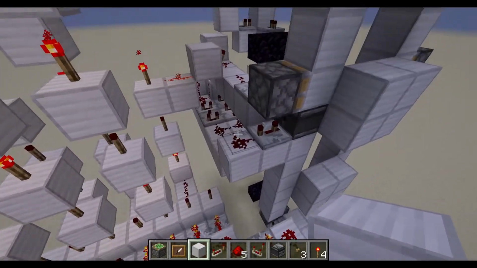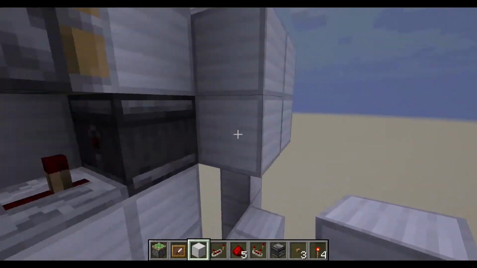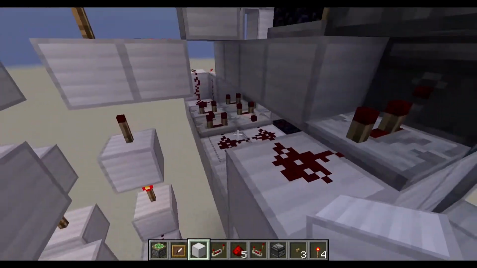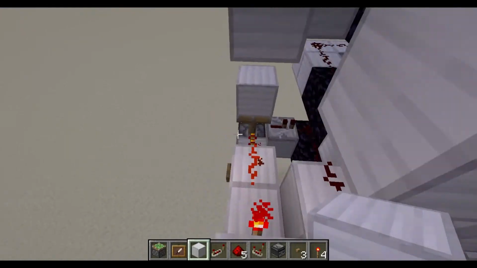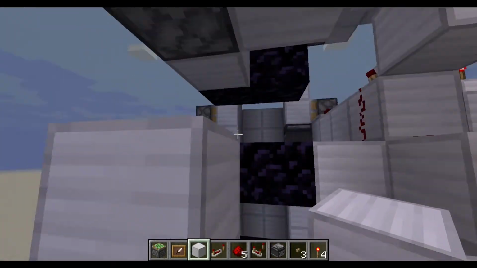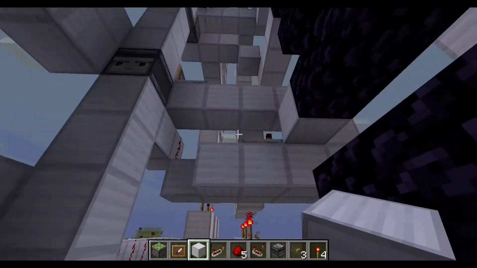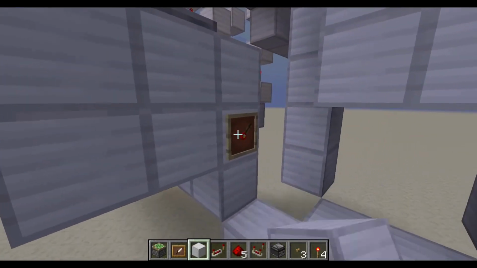And also I added in this circuit right here. So I added observers, so it will detect it when it comes by, which will start a pulse extender here. Which will then, when that pulse extender is done, activate that and send it back down. So if it stops here, then let's say set over to floor 2.